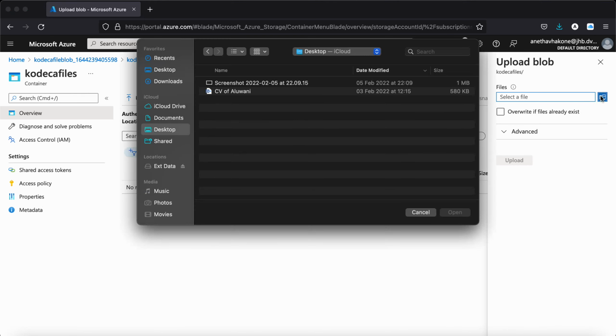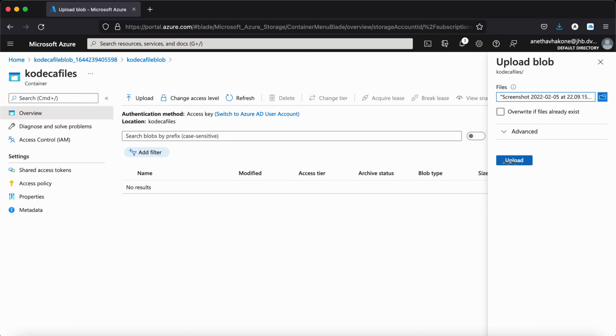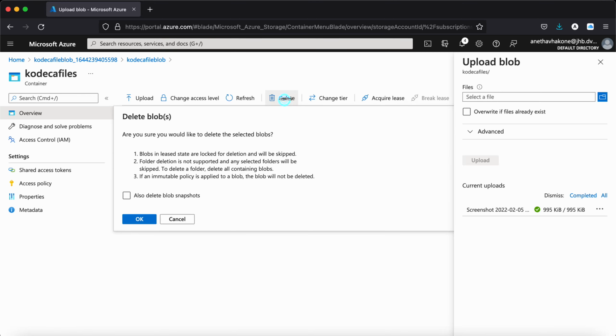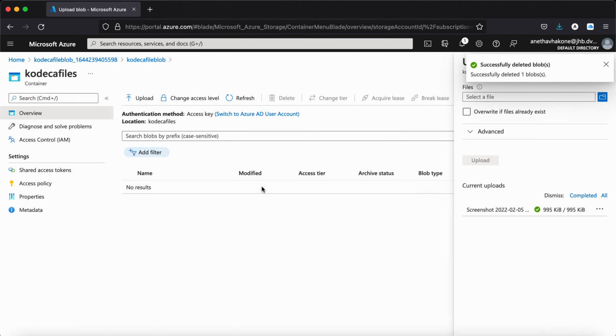For now, I can show you that we can upload a file manually. Let me upload this one there, and then you click on upload. The file has been uploaded successfully. You can see it's there. I can also delete this file, and then the file is deleted. We're going to create an API that can upload this file, view all the files, delete, and so forth.